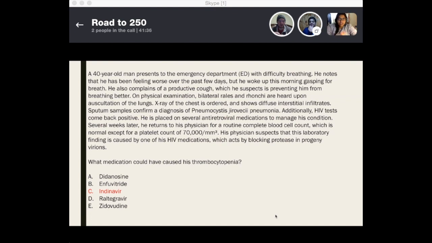It causes aplastic anemia? Or bone marrow? Well, it definitely causes thrombocytopenia. I'll give it that. And you are right about it causing kidney stones. That's the more special one here for you. It can also cause GI intolerance, hyperglycemia, lipid problems, etc., etc. This is the one that, like, fat distribution throughout the body? Yeah.